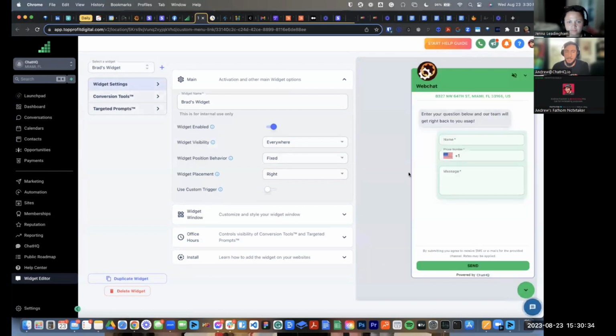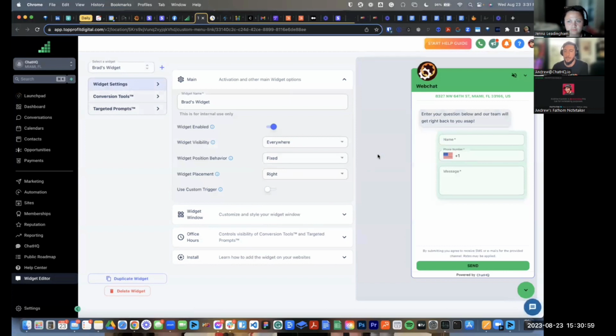So what that does is it gives you as an agency still an incredible amount of control, as well as the ability to intervene if your customer's having issues and maybe they want expertise, they want help, they want something. You don't have to go into High Level to do it. You can do it directly from the ChatHQ portal. So coming soon, we're going to have the ability to actually move widgets from the portal into High Level.